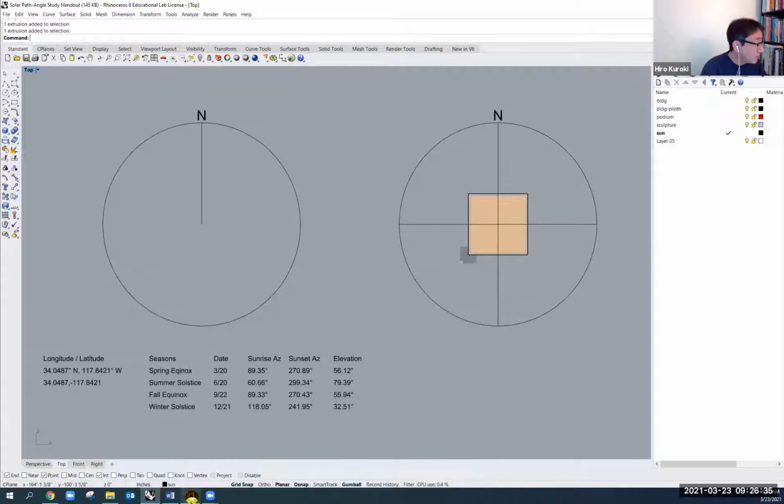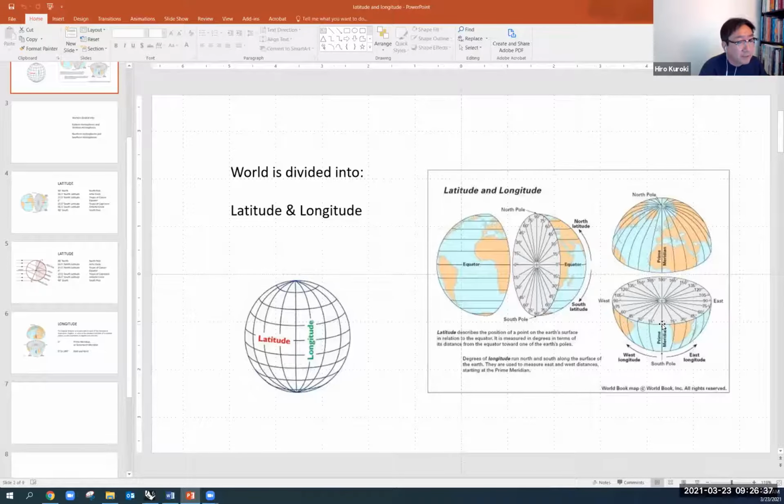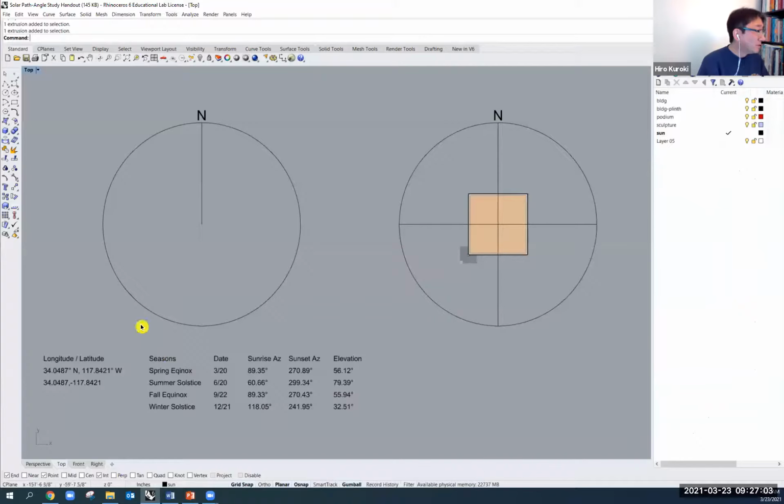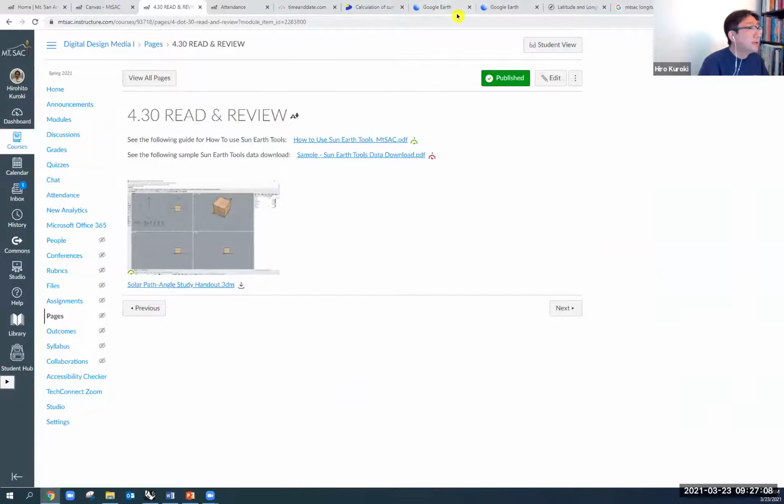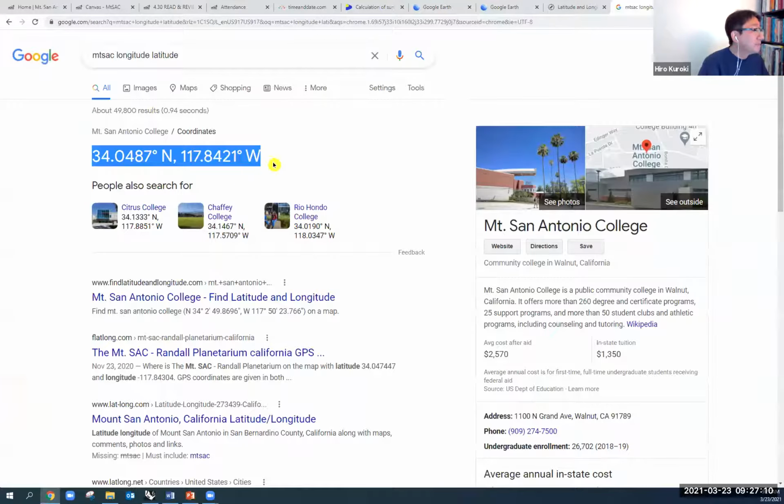Okay, remember when we looked at this, we have 0 and then the degrees number up to 180 on this side, and then degrees number up on this side, 15, 30, and all the way to 180. So when we say west, we're going to the west side from the prime meridian, 117 degrees. So that's what all that is supposed to mean. So we got this number through the longitude, latitude.